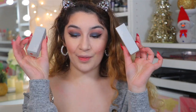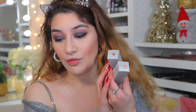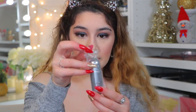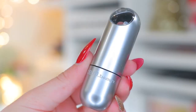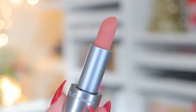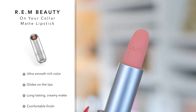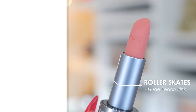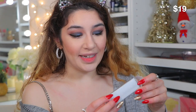Now jumping into the lip products. First up are the lipsticks — the On Your Collar Matte Lipsticks. The packaging is insane — very space-like, astronaut-style, and they're magnetic. I picked up two shades. The first is Roller Skates, a beautiful peachy nude peach pink. These lipsticks are ultra smooth, glide on the lips, long-lasting, creamy matte finish, and comfortable. They retail for $19. The second shade is Bubbly, which looks very similar at first but is more of a pink, whereas Roller Skates is more peach.